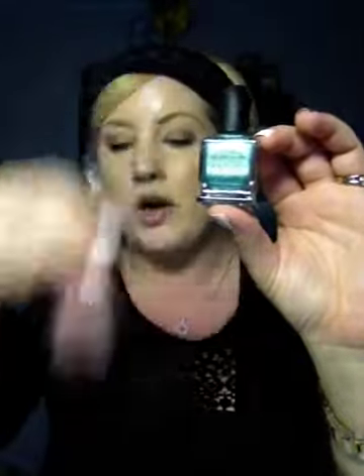The next one is Mermaid's Dream, probably from the same collection. I had been eyeing this for at least a year — when I very first found out about Deborah Lippmann polishes, this is the color I was like, 'I need that, I have to have that color.' It's so unique. It has a purple iridescent shimmer to it, a turquoise blue base, bigger blue glitters, and then kind of blue-green gold shimmers. So it's just a super unique, very beautiful color and I'm very, very happy with it. Both of these mermaid colors are awesome. They also have a purple one in the mermaid line which I really want.